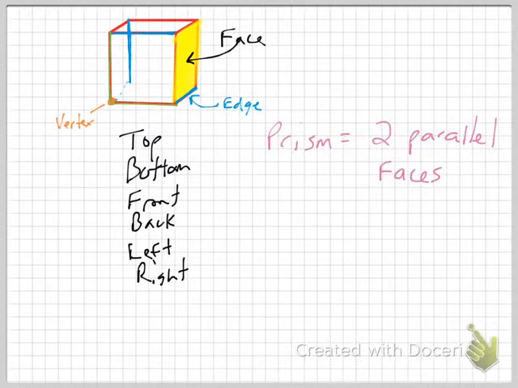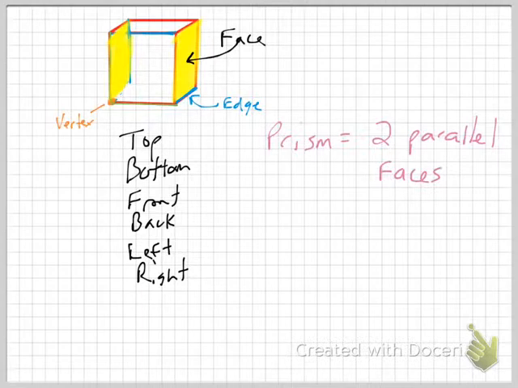Does this object here have two parallel faces? If you look at the other face over here, I'll try and do the yellow inside there. Do you see what I'm talking about? Do you agree that those two faces are parallel, Morgan? They're like side, like this way, and they would never touch? Are they the exact same size? They're a box. So if you look at this box here, is this side the exact same size as that side? Yes, they're the exact same size, right? And if these things were to go on forever, would they ever touch? No.